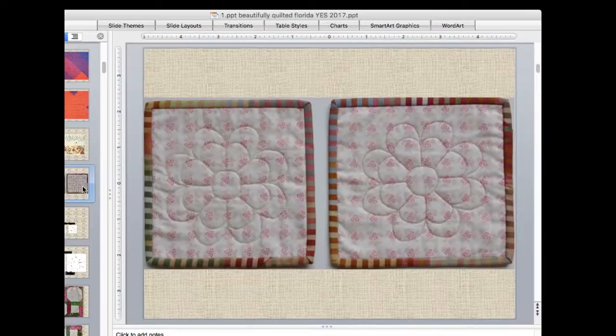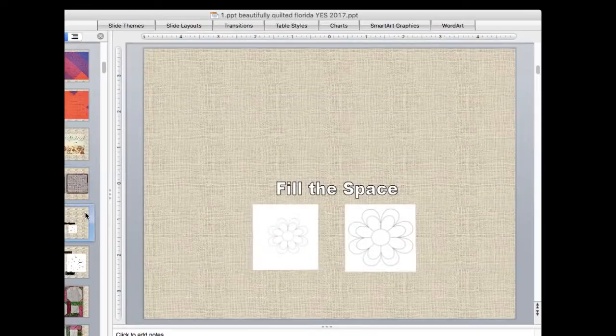And of course, this is for machine quilting. Oh, I forgot to say, what I'm teaching you is pertinent whether you're a machine quilter, a hand quilter, or a long arm quilter. These are concepts that I'm sharing with you. So consider your thread color.